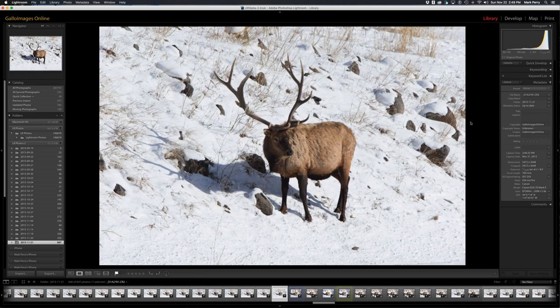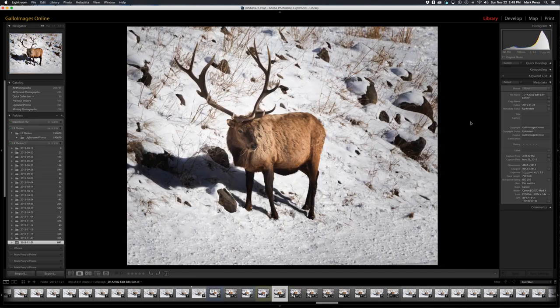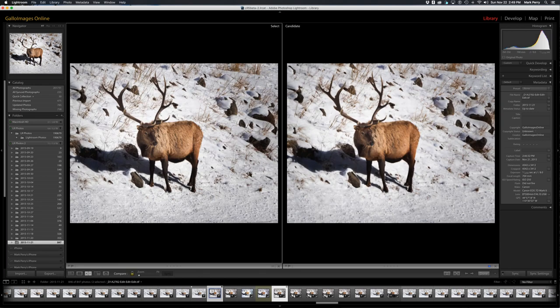There's the original. There's Acvis. There's JixiPix. There's Topaz Impression. There's the original. So let's do the blue comparison. We'll do an XY comparison. So here's the original on the left and the Acvis on the right. You can see it looks like the same photo, but there's just a little less detail, and it gives you that paintery look, if you will. Kind of neat, huh?